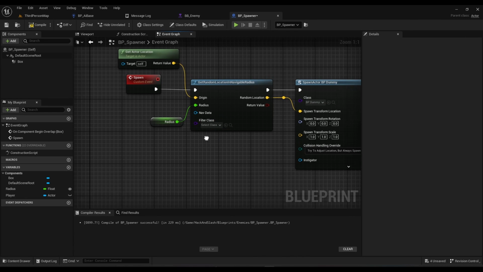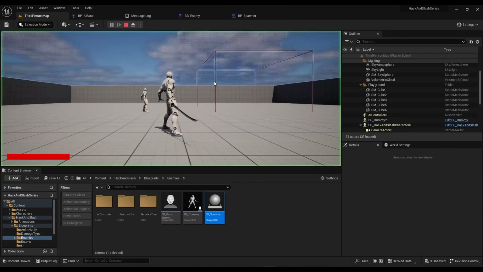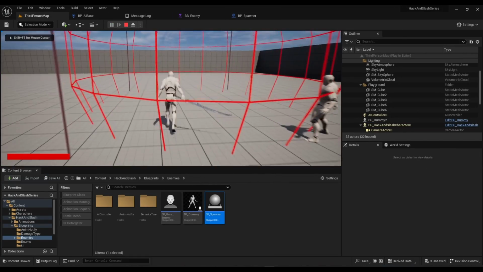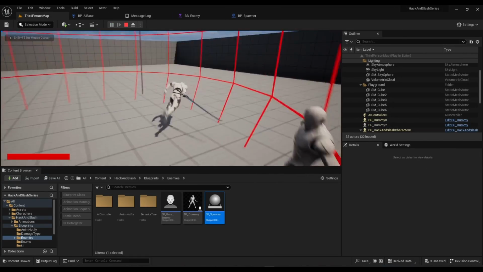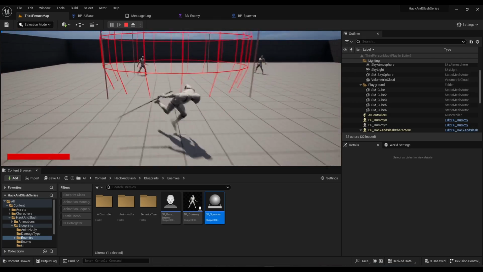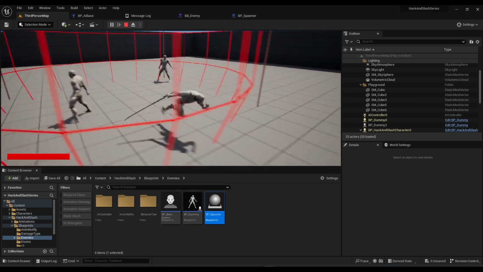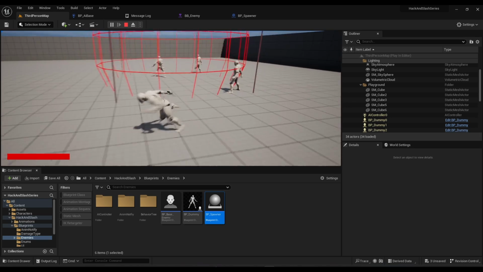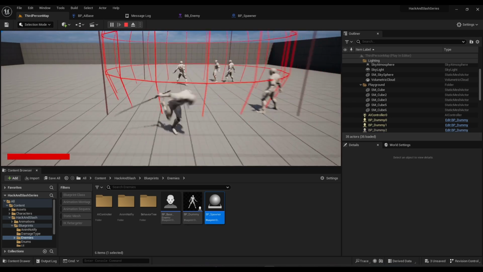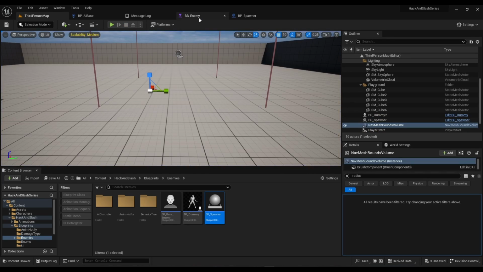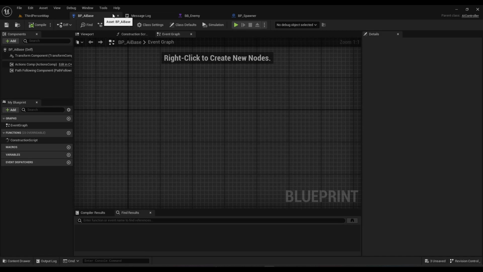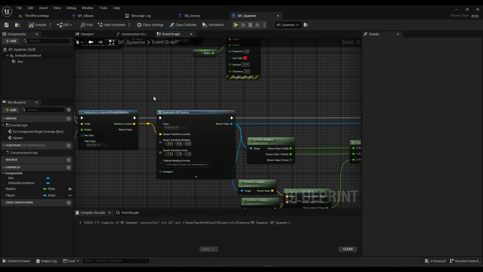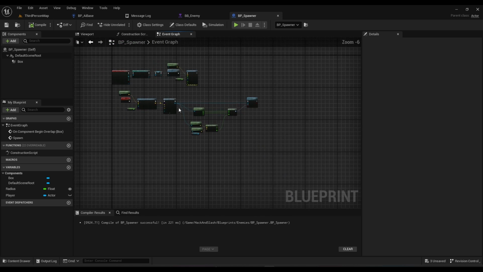Now let me change this real quick. Let me select this to none, and now we should see the enemy spawn on the floor. There you go. So now the enemy spawns on the floor, and that is correct. So that's a simple spawner. As you can see, you go in and out, and it will spawn and face the character's direction. Very simple spawner. Now what I also want to do is spawn multiple enemies, not just one, because now this one is only able to spawn one enemy.